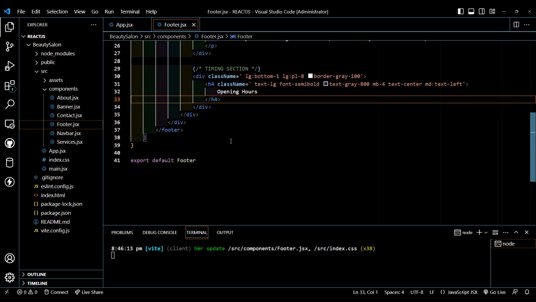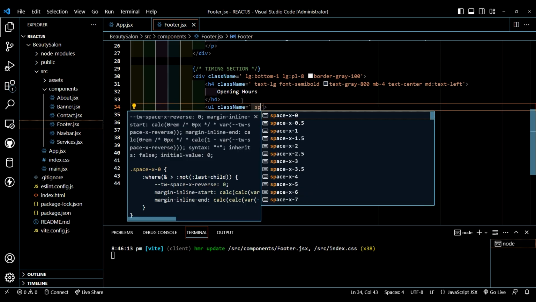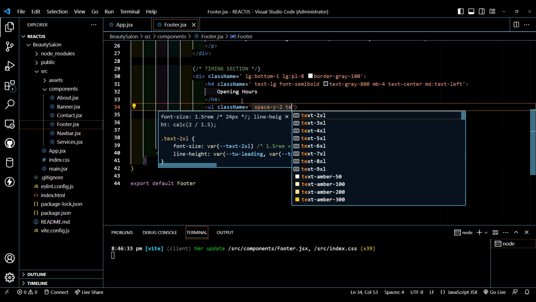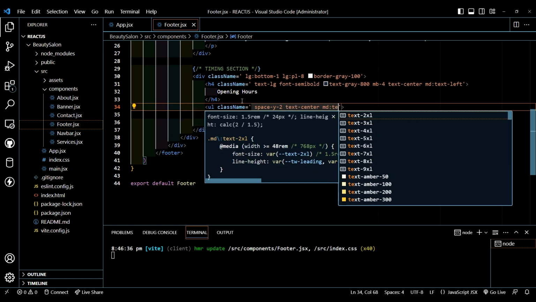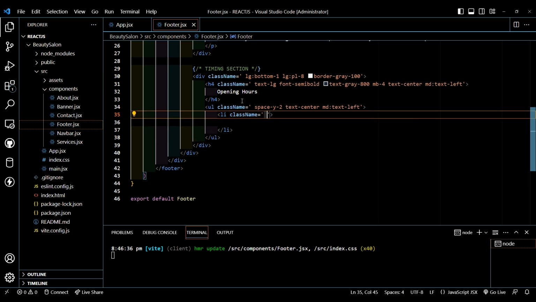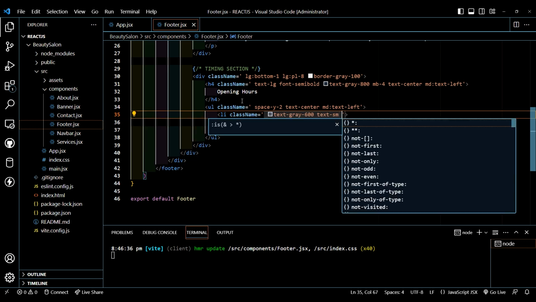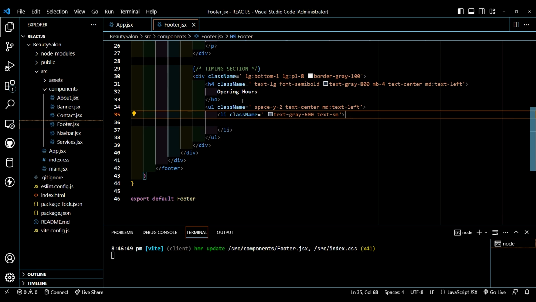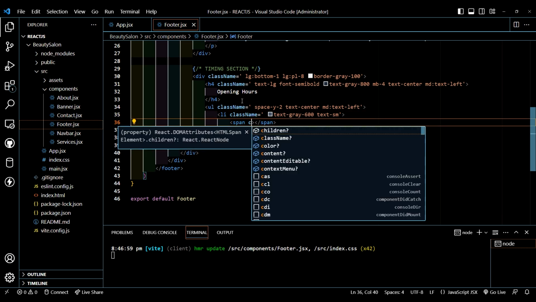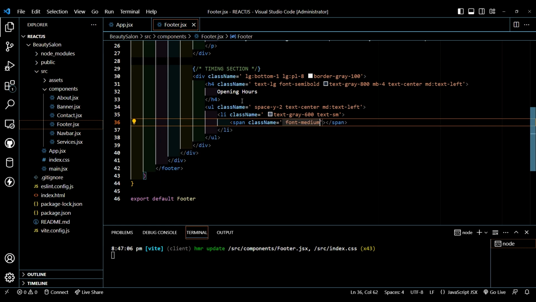Then after this h4 tag, let's create ul tag, give class name, space from y axis will be 2, text will be center, for medium screen text will be left. Let's create li tag, give class name, text will be gray 600, text will be sm. Then span tag, give class name, text gray, font will be medium.